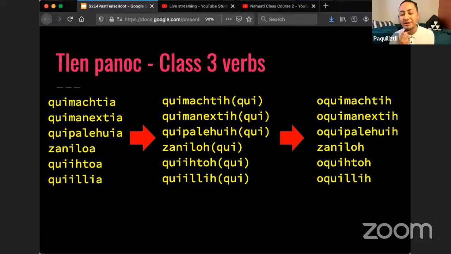I didn't write saniloa with an O because saniloa is more of a classic Huasteca word, and I haven't heard other varieties say sanilo. Just saniloa is a Huasteca word, so I didn't know if they would add the O or not because they don't use this word. They use the word tlahtoa, and so they would say tlahto or otlahto. So that's why I didn't add this O on here because they don't use this word. But they do use the verb ihtoa. So we would say kihtohki or kiihto, and they would say okihto or just kihto. So this kind of changes a little. We would say kiili or kiilihki, and they would say okili.